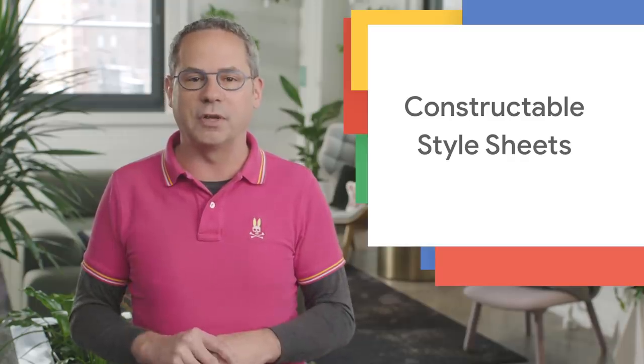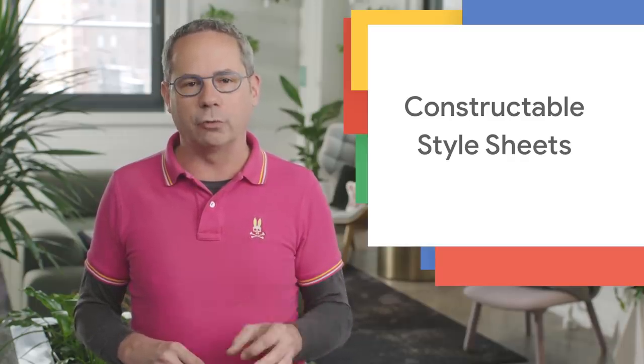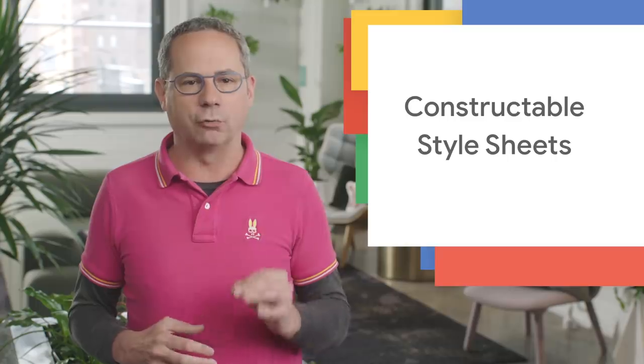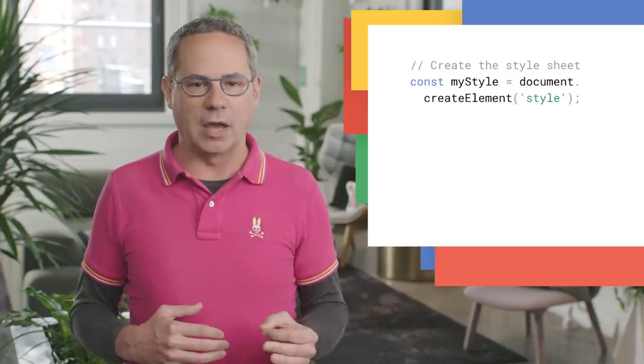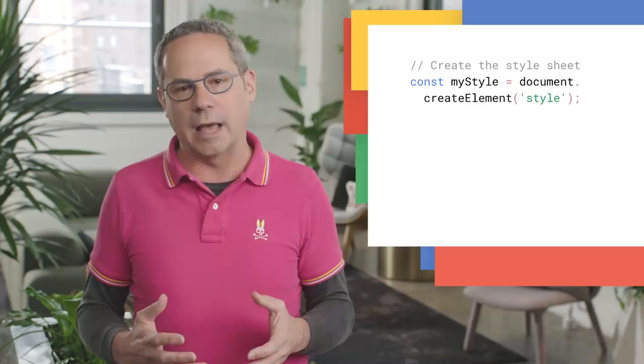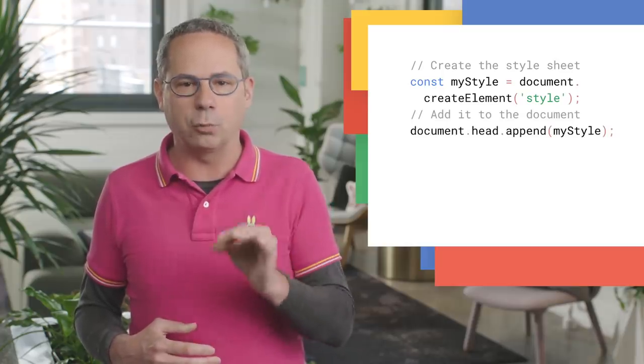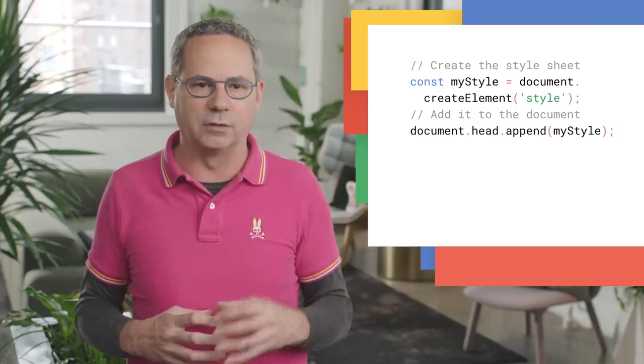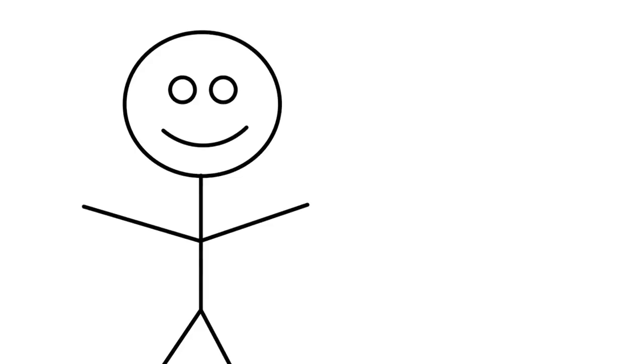Constructible style sheets, new in Chrome 73, give us a new way to create and distribute reusable styles, which is particularly important when using Shadow DOM. It's always been possible to create style sheets using JavaScript — create a style element using document.createElement, then access its sheet property to obtain a reference to the underlying CSS style sheet instance, then set the style. However, this method tends to lead to style sheet bloat, as each time you want to apply a sheet to a DOM tree, it needs to be copied, and even worse, it causes a flash of unstyled content.